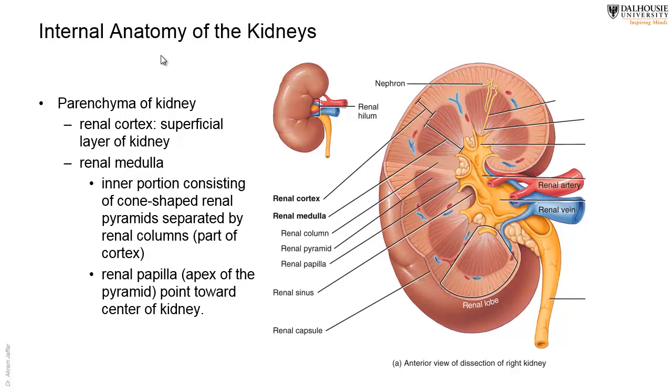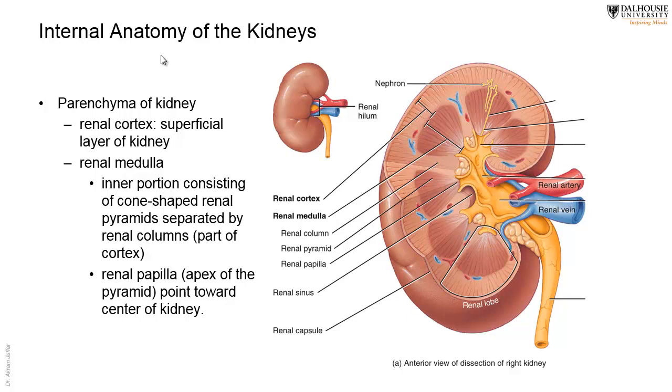Okay? And again, returning back, you have cortex, medulla. Medulla is in the form of pyramids. The apex of the pyramid is called papilla. And it's at the apex of the pyramid, at the papilla, that multiple of these large ducts, small ducts, open here. And urine is produced. This trickles into these cup-shaped areas, which are called the calyces. By the way, here in between the pyramids, these areas are called the renal columns, and they are part of the cortex.